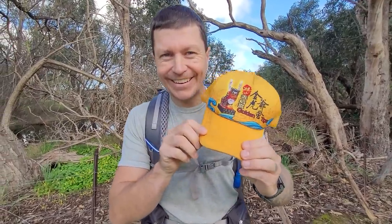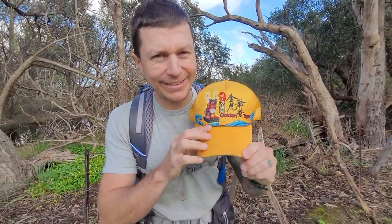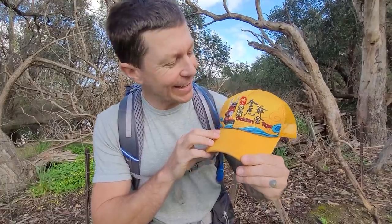Steffi's pointing at my hat. Love it or hate it, this is the hat I chose for the hike. I like it because Leigh is often hiking ahead of me, but I can spot him. And it's the same color as the track. Ah, that's true. It's the logo, color of the bib. I can't remember what it means. I think it means good luck in Chinese. This was a gift from Asui, our surfer mate on the south coast of Taiwan. So, xie xie.